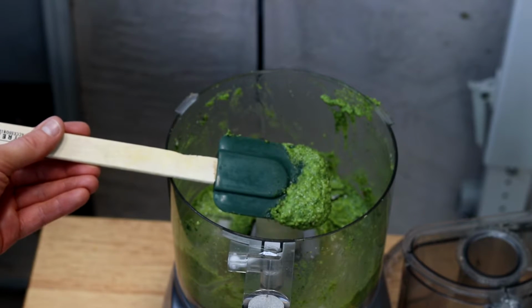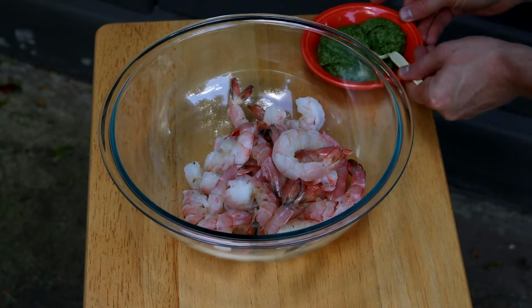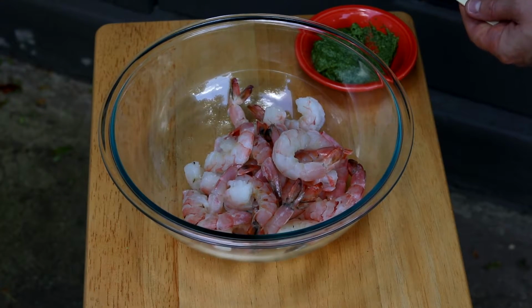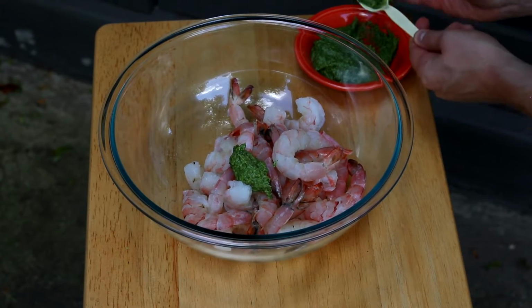That looks perfect. Okay, so now that our pesto is ready and we have our shrimp prepped, all we need to do is take about half of that pesto and get it on there with the shrimp.